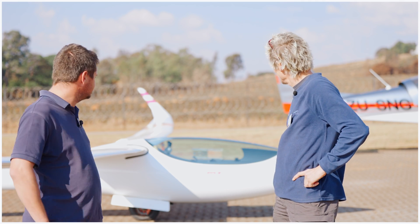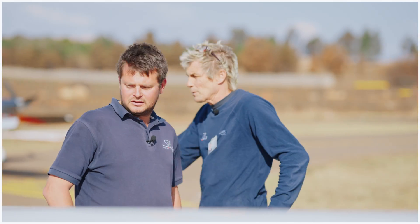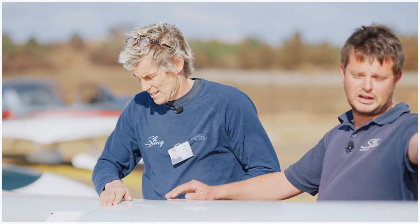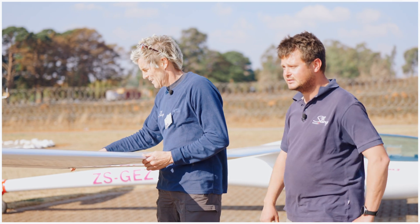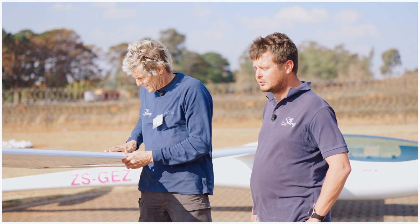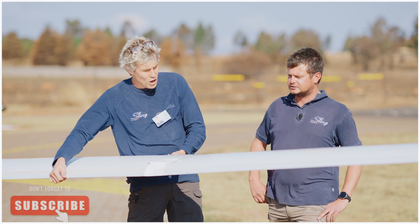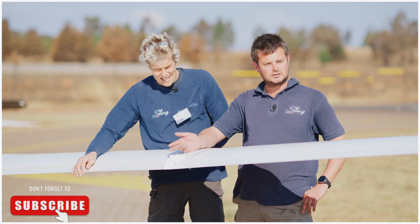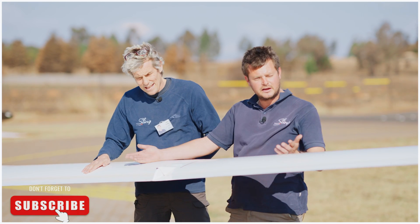So what is this one? This is the JS-3, and we're flying it now in the 18 meter configuration. You can also get it in the 15 meter configuration — it's the same aeroplane but with a different wingtip. We just slide it off and a new tip goes back on. The JS-3 is their newest model and they're doing really phenomenally. These things are beautiful. Is this the aileron? Yes, so it's a flapperon — it runs all the way from the tip right up to the end of the fuselage. So it's both the flap and the aileron.